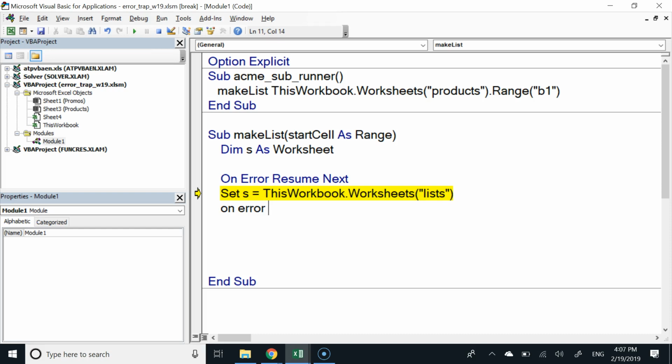That's not how you say that. But that's the point I want to get to the interpreter. At this point, if I have an error, go back to normal. Go to your normal error handling behavior. Normal error behavior.